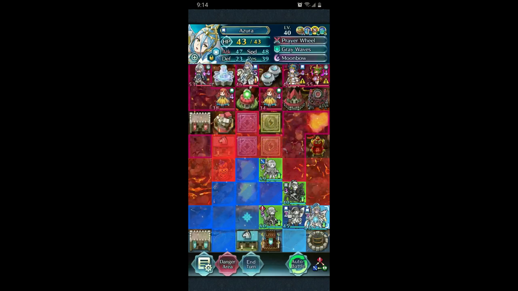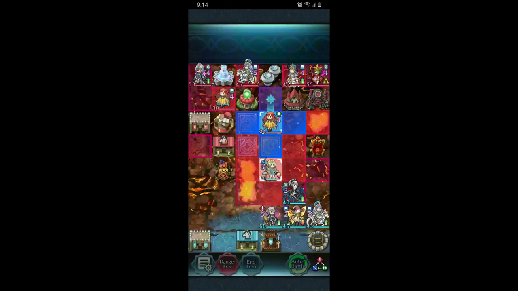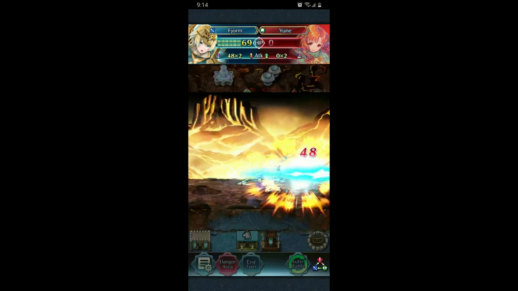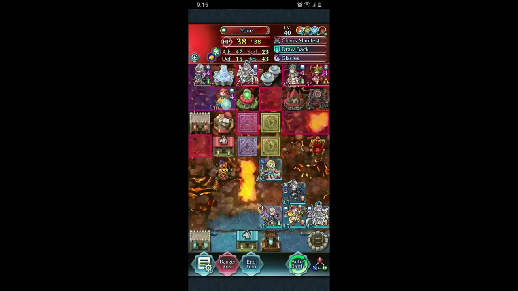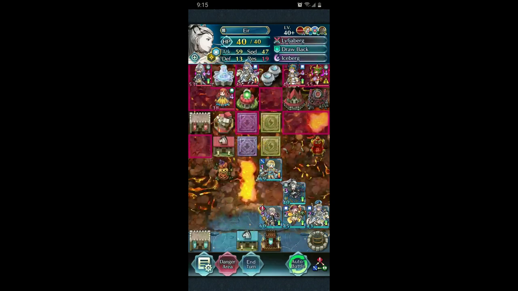We should get Azura into position. Zero times two. We can't expect any less. On second thought, maybe I shouldn't have moved Azura, because now that I'm thinking about it, I might want to bait from under here to kill these two. Let's see.